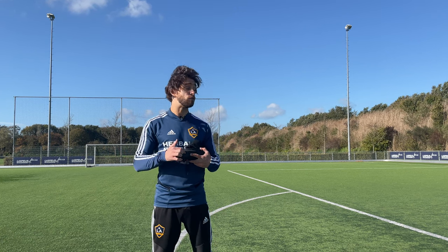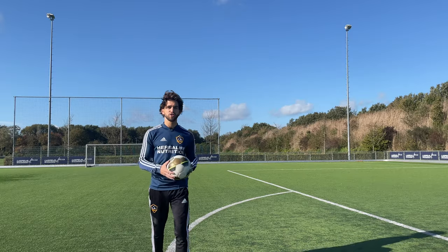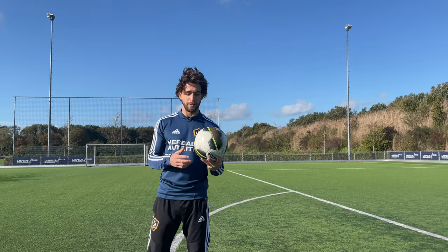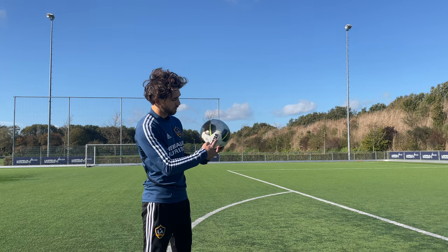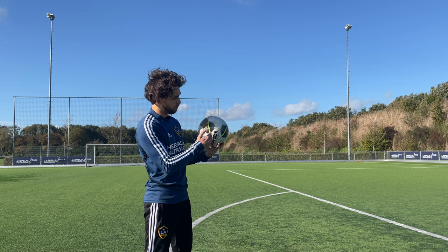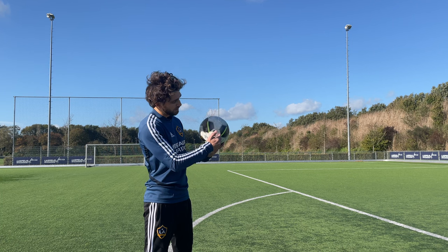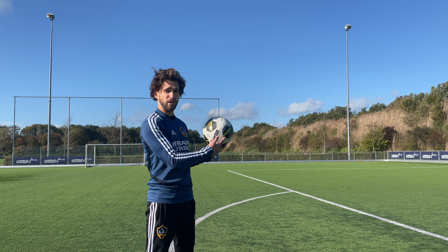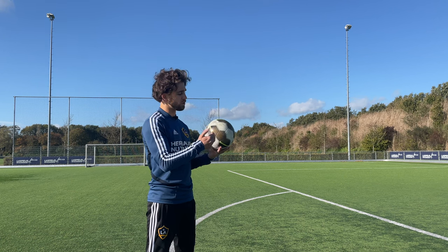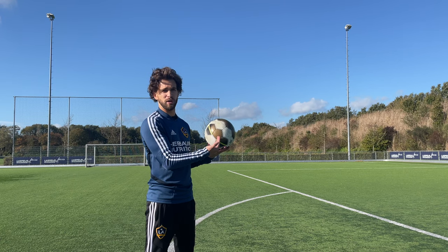Next, I'm going to show you where to hit exactly the ball on the football itself. When you do it the Messi way, you hit it not in the middle but a little bit on the outside to get a little curve. If you want more curve like David Beckham, you hit it a little bit more on the outside to get more spin. The further you hit it on the outside, the more spin; the further to the middle, the less spin you get.